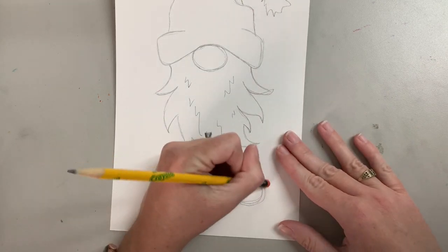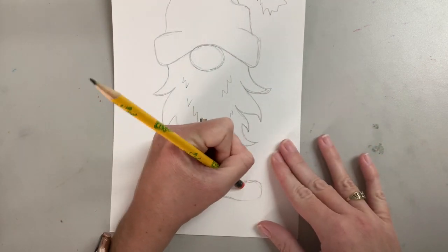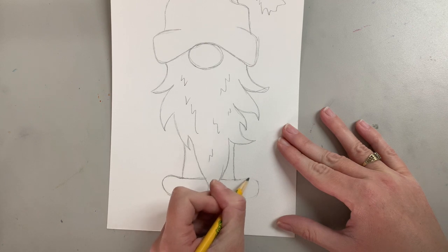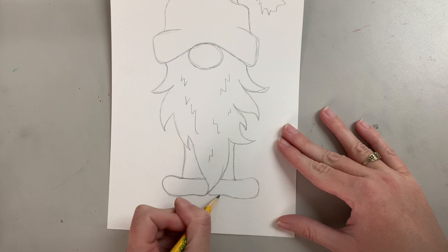Mine aren't perfectly symmetrical, so I'm going to erase this one just a hair. I think I made this one a little too big. That's okay. That's why we sketch first. That way if we mess up, we can erase and redo it. There we go.